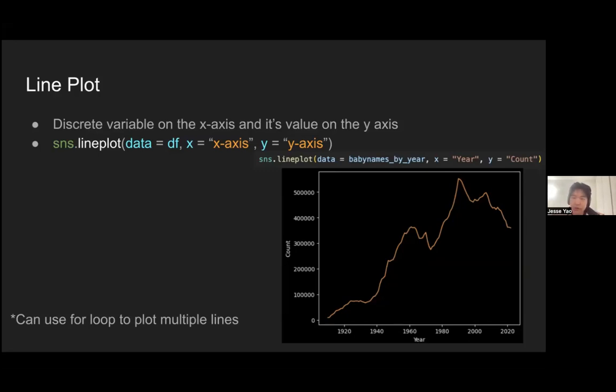You want to see if the trends differ on Monday, Tuesday, Wednesday, etc. You can run a for loop and run this sns.lineplot over and over again in that for loop, and you plot all those lines, changing your data when you plot. You filter your data whenever you plot in the for loop, so you get 7 lines.